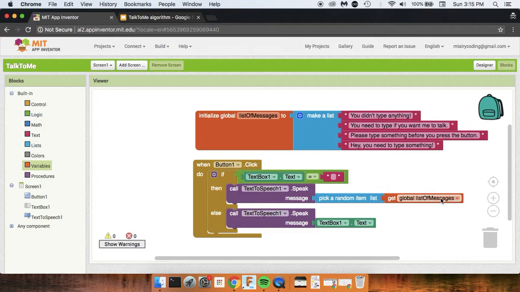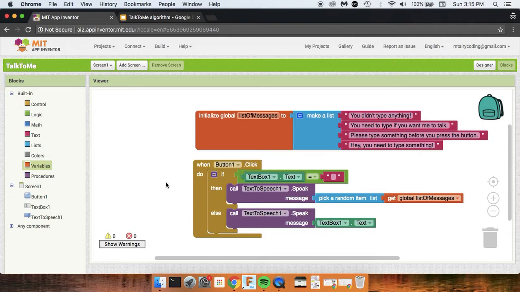So the computer will look up here to List of Messages and then choose a random thing from that list. If that's still a little bit confusing, try re-watching part of the video, reading your code carefully, or asking a neighbor or teacher for help.